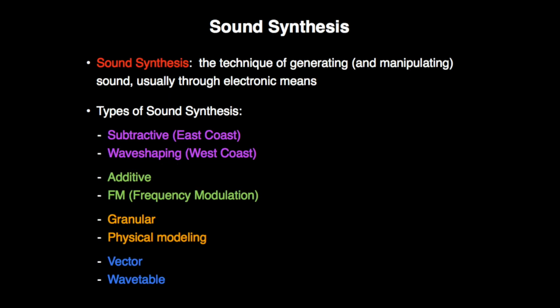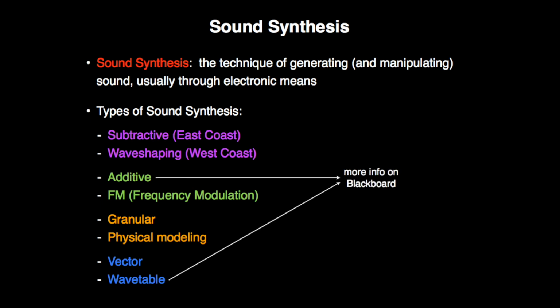So before we start any of that, let's quickly review what we were talking about last time. Last time we looked at this list of all these different types of sound synthesis. This is not an exhaustive list, but this is some of the most common. We already know subtractive and wave shaping, the East Coast, West Coast models. We talked about granular synthesis last time. I was hoping today to talk about additive synthesis and FM synthesis, but FM is a pretty big subject, so it makes sense to really just focus in on that for today.